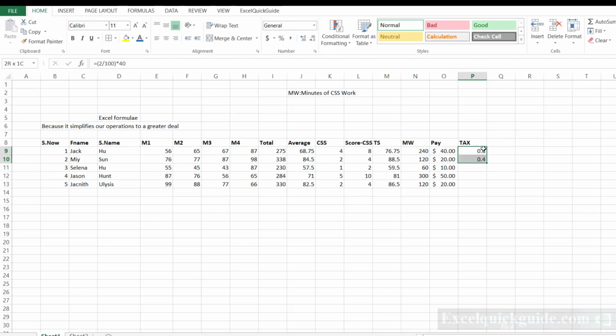So now we've got this, right? So now what we need to do is we should take this. So it's a dollar value, right? So we can highlight this all and make it to dollars. So this is what comes here. So now I'm going to demonstrate the subtraction. So pay after tax, PAT stands for pay after tax.